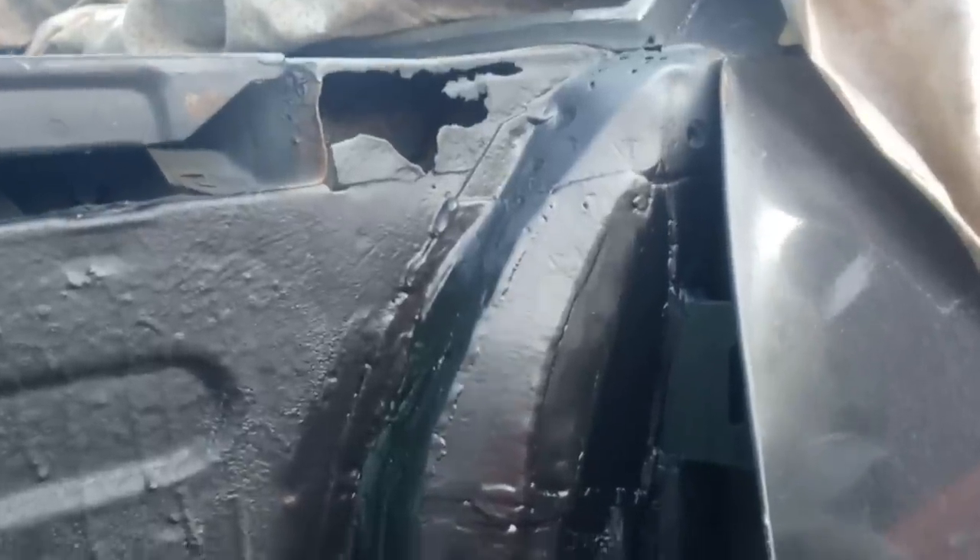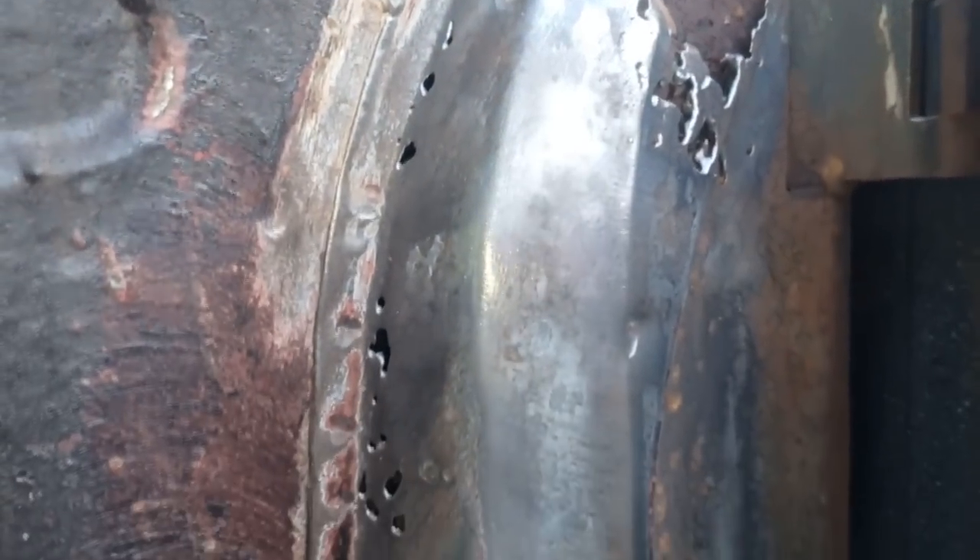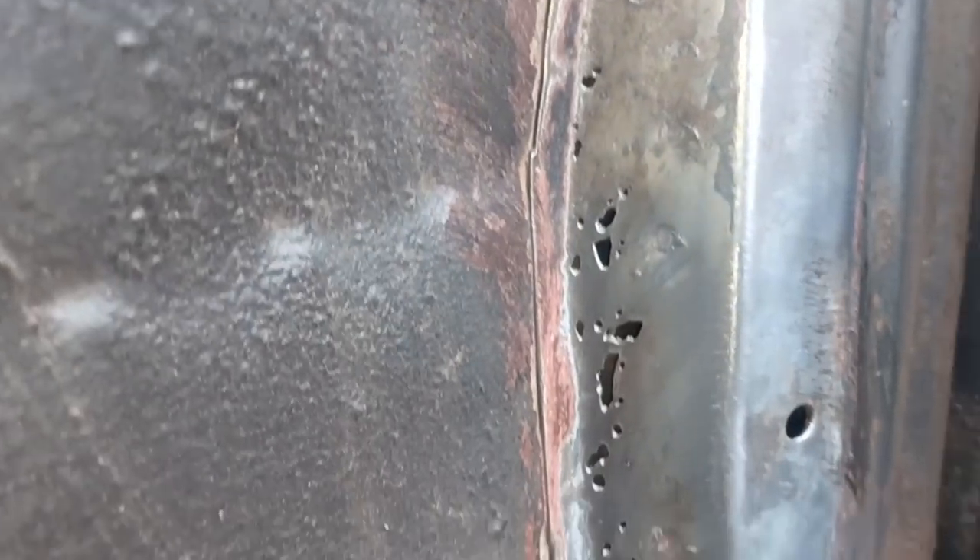Hello again YouTube, welcome to another video on the Manta. I'm in the garage filming my intro in front of the Escort because it's too windy outside for decent sound quality. In today's video you'll see the repairs to the door pillar on the Manta, and it really highlights how bad cars can be under what looks like a decent skin. As you start hacking away and getting the grinders on them, what looks like a tiny part of the panel is actually quite holy. It's good insight into how that happens — don't despair if that's what you find, it's just the nature of the beast with classic restoration.